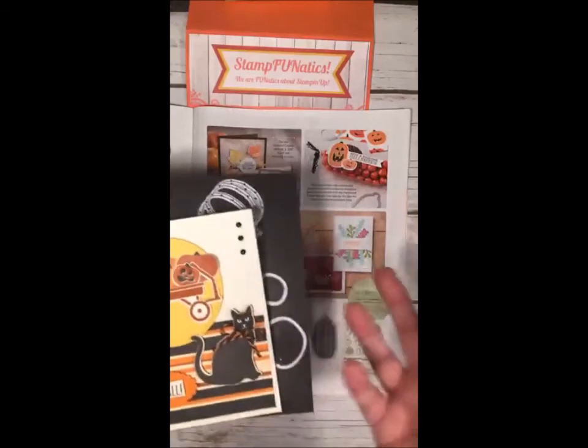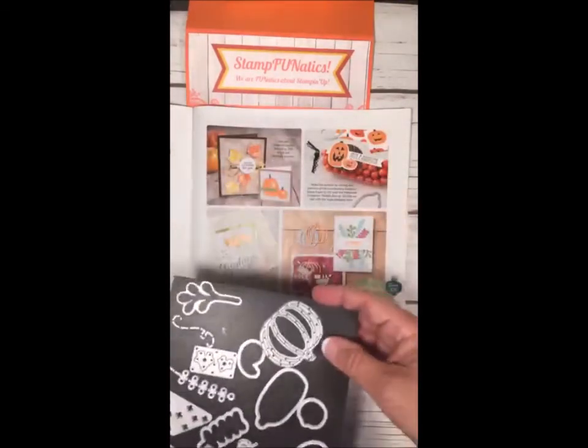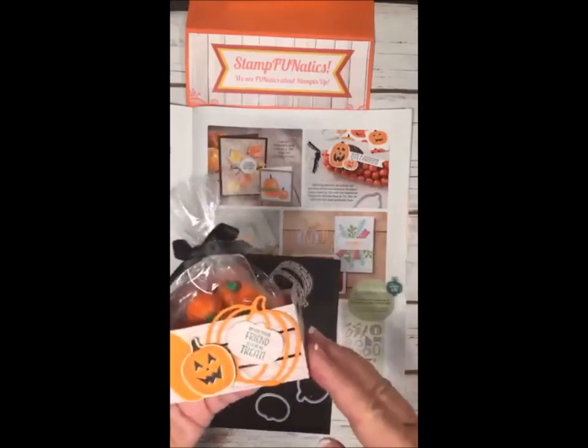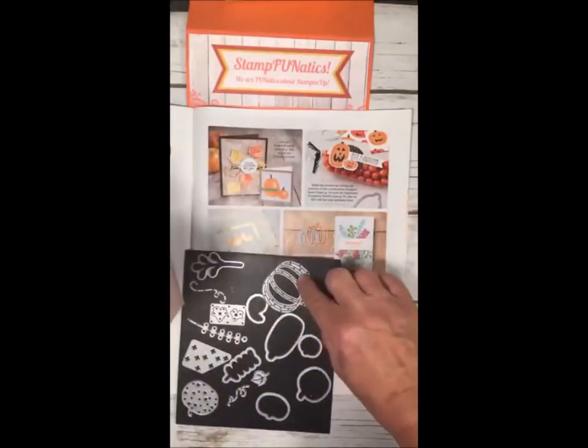And then there's also our great black cat that's coming up that you'll see, that one is a punch. So it was hardly any stamping at all. But there's also this beautiful pumpkin here. And this one I used when I did this. I took our wood crate that's in the annual catalog, and I cut out the larger pumpkin, this one.